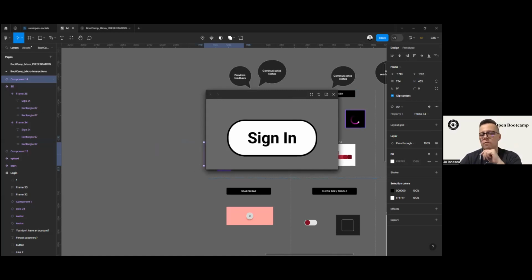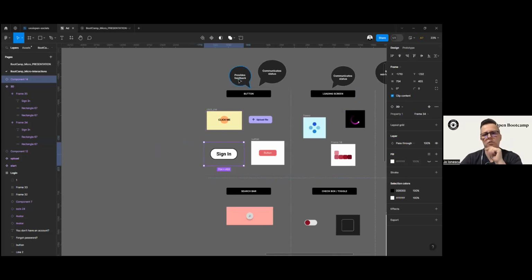I'm just going over it and hovering, right? So this is a micro interaction that tells me, the user, I can click on this. Something is going to happen if I click on it. It's literally screaming click on, right? That's why I said it provides feedback, communicates status.